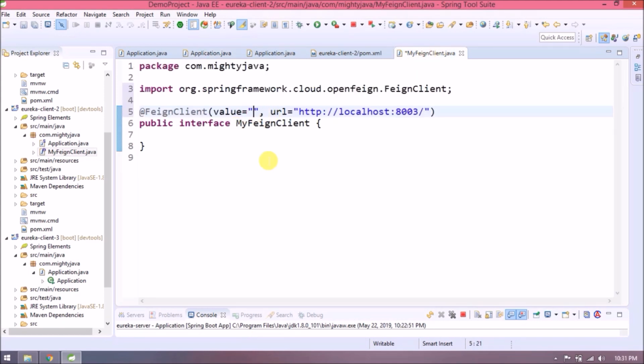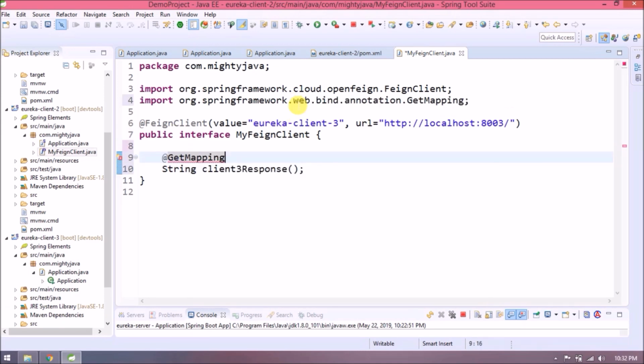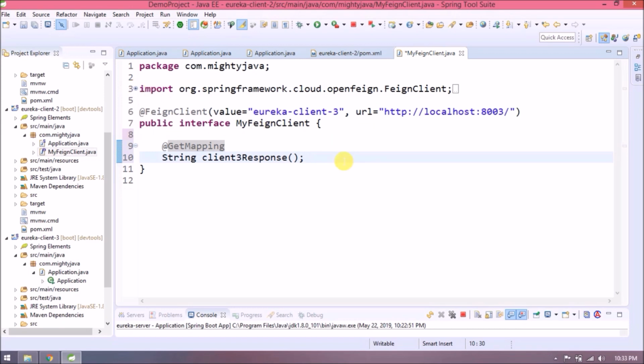The value you can give anything. Let's declare one method with any name and annotate it with GetMapping. That's it for this interface. Here we are only doing one simple GET request.